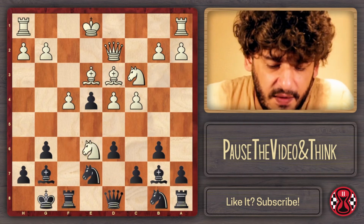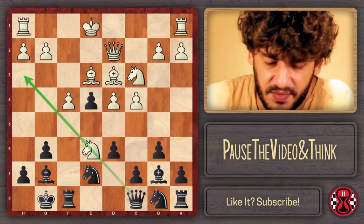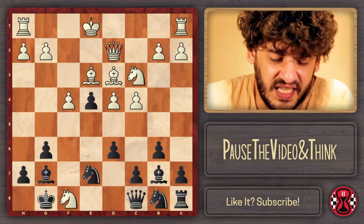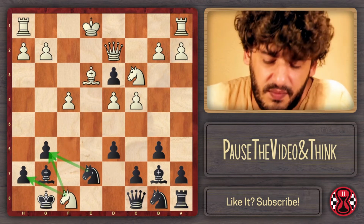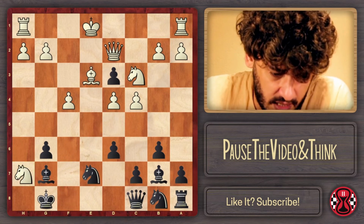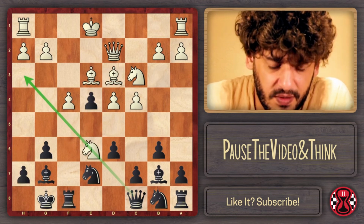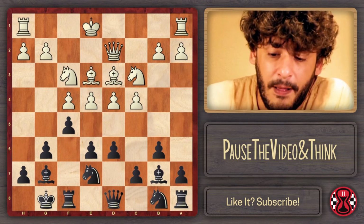If they take it, it looks wrong. It looks like we're losing an exchange. But after queen on c8, you can see if they take a rook now, we just take there, and white's knight is trapped. So we'll be much better. I guess knight on h7 will be the move now. I imagine something like that, but we're still much better. This is not possible. So good to know that we don't have to be worried about knight on g5.